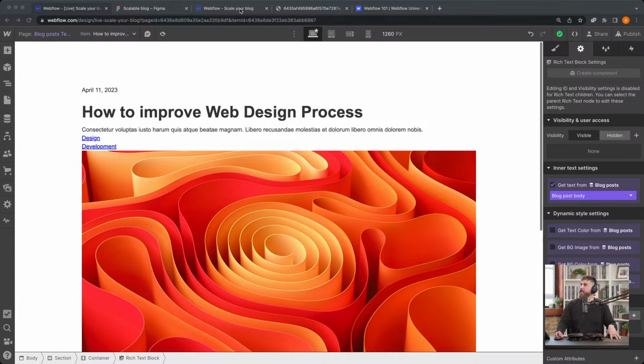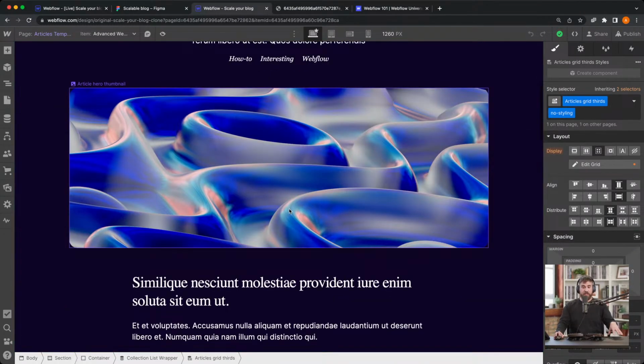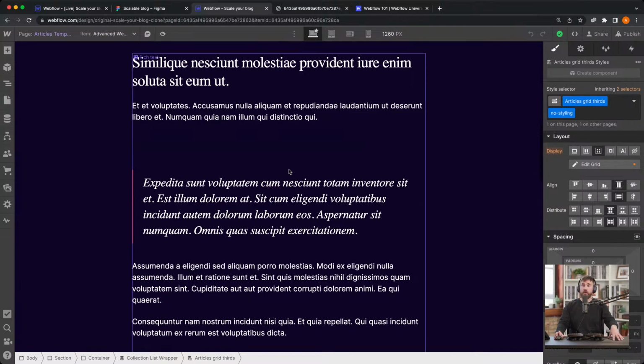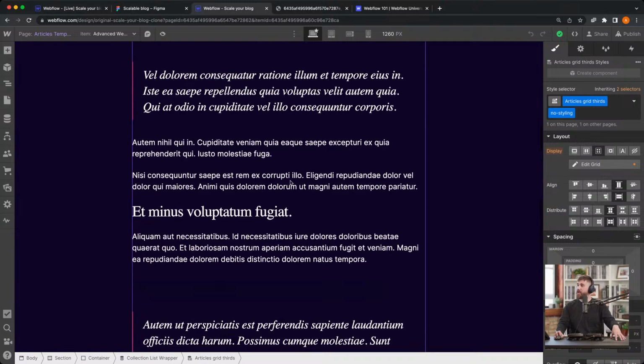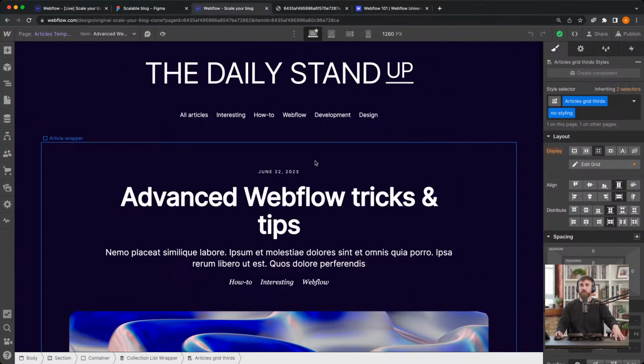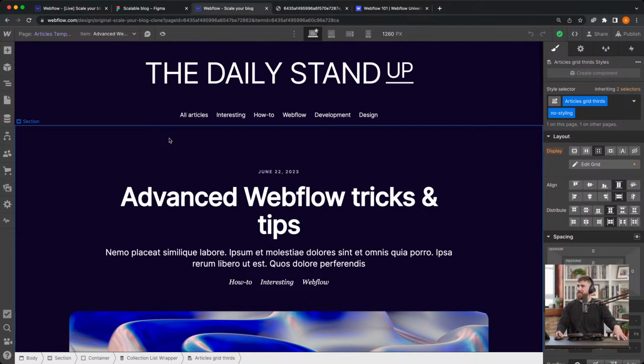Okay. And let's go into the filled out. This is a clonable. So I saw some folks that love the design and you can go ahead and clone this. So it's in the description. If it's not, I'm going to go ahead and make sure it is. You can go ahead and clone this beautiful blog template built by Skylar.